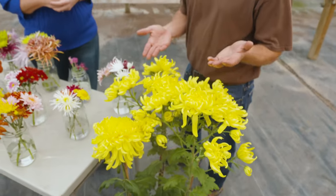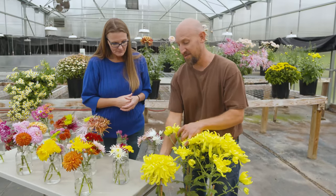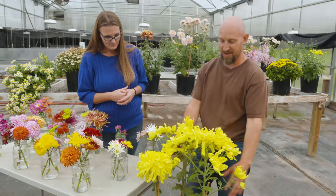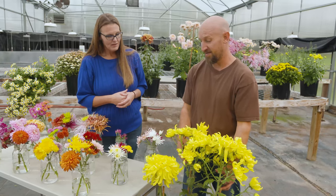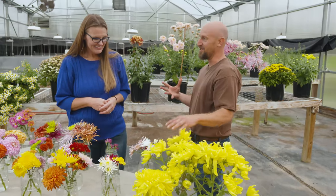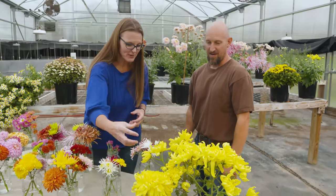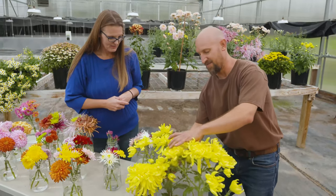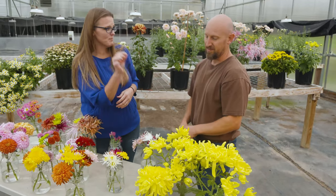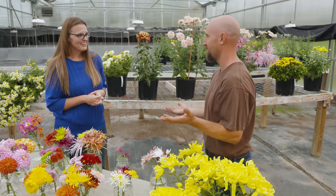So we've got this plant here — this is the football mum. We talk about looking at these flowers being different, but this is just one flower, and this is where we get into disbudding to get a different form. We just removed all the other flowers here, and you can see how much larger that flower is. They can get much larger than that — eight to twelve inches for a football mum is not out of the question. That center mum is usually the biggest. You've removed all the other ones, and that happens when the buds are very tiny — before they're even open, you want to be doing that, because otherwise the plant is putting energy into flowers you don't want.